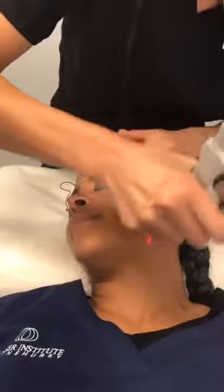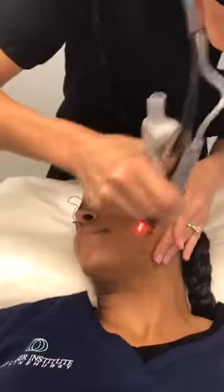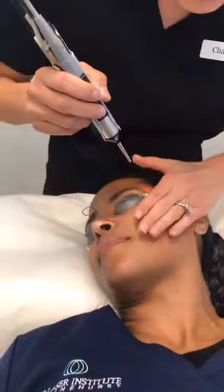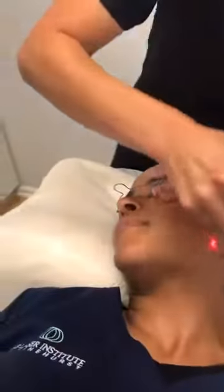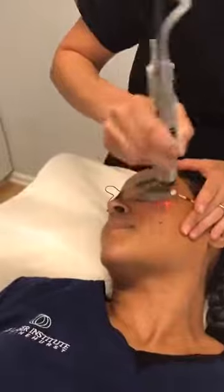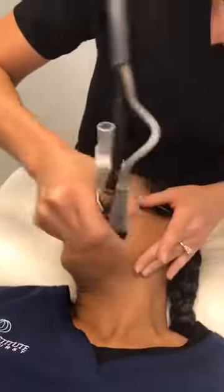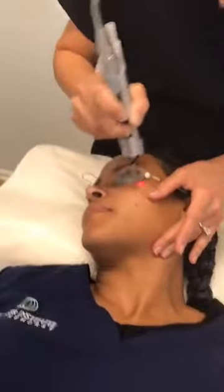We want to go in there and help anyone that has mild to moderate sun damage. You'll see she felt a little hot spot there — this laser is going at a 1064 nanometer depth into the skin. So she's going to feel a little bit of heat, but very comfortable. You can see she's very much relaxed. This is perfect for sun damage and this is perfect for skin laxity.